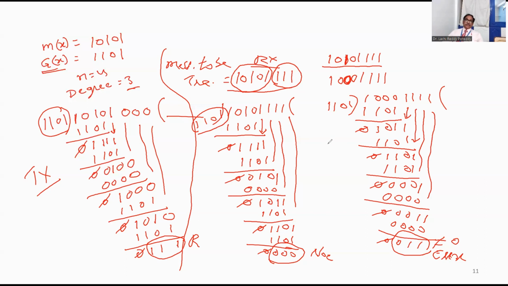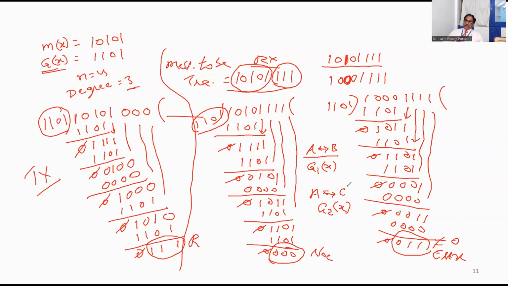But what we need to remember is both sender and receiver should agree on the same generator polynomial. Suppose A and B want to communicate, then both A and B should use a generator polynomial say G1x. If A wants to communicate with C, then both can use some other generator polynomial G2X. Everyone need not use the same one. A pair can use a particular generator polynomial.